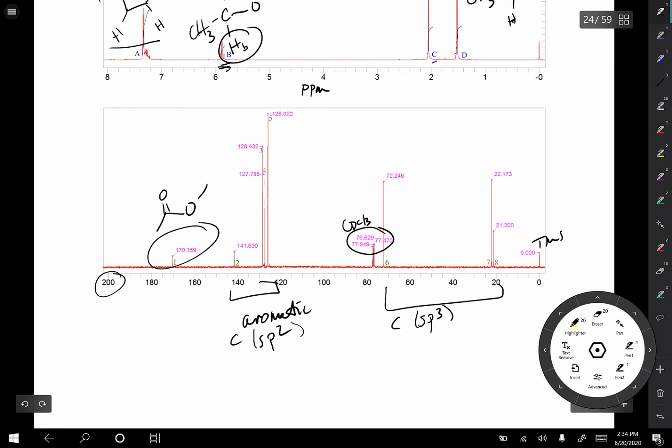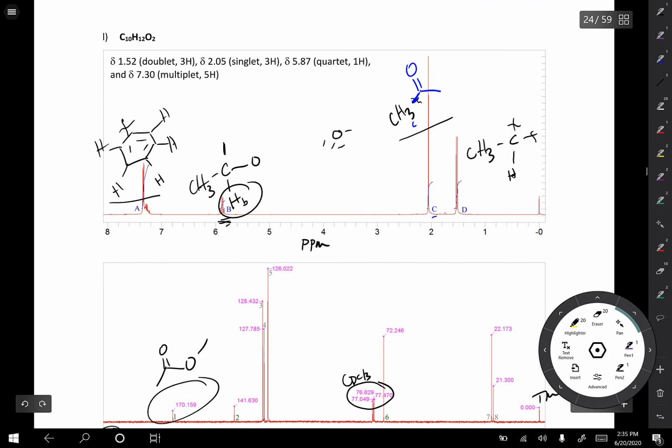Okay, this is super helpful, right? We're kind of confused about where we put this oxygen. So you can imagine that it's going to be here. Well, that's interesting. We're kind of thinking that this HB has to be connected to a very electron withdrawing atom, which would be the oxygen. And that would put that carbonyl in this piece here. You see how these two kind of work together here? We know that this oxygen is now part of an ester, and the only other part that would be part of an ester would be in this fragment. See how we're kind of connecting them? What do we have left? Good question. Well, we have our benzene ring. So right now we're kind of thinking this might be the structure.